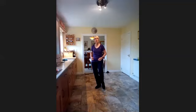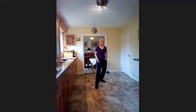So to go backwards, sit back. Pick up the toes, in and out. Put the heel down. Push and pivot off that front foot. As soon as you've got the weight over there, you pick up the heel. And then you bring the foot in and out. Heel down, pivot and push off that front foot. As soon as you've done that, you pick up the heel again. So it's continually moving.